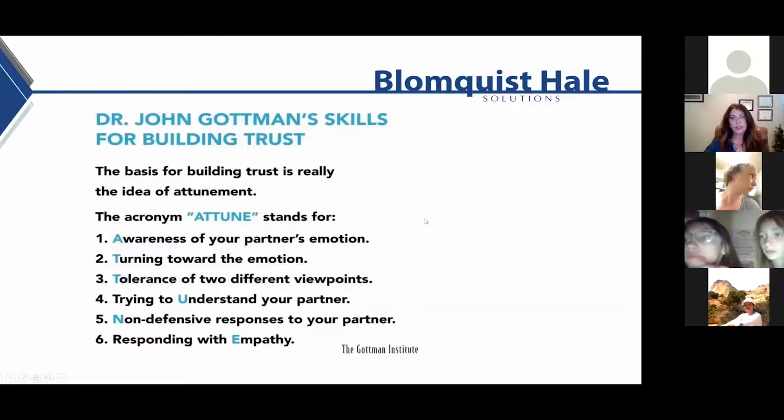So this is a little bit more about attunement. John Gottman is a couple specialist, a relationship specialist, but he also does kids and everything else. The whole book that I gear emotional coaching on is his book, How to Raise an Emotionally Intelligent Child. It's key to all this. But of course, he has all of his partnership work, and I put this in here for this reason.